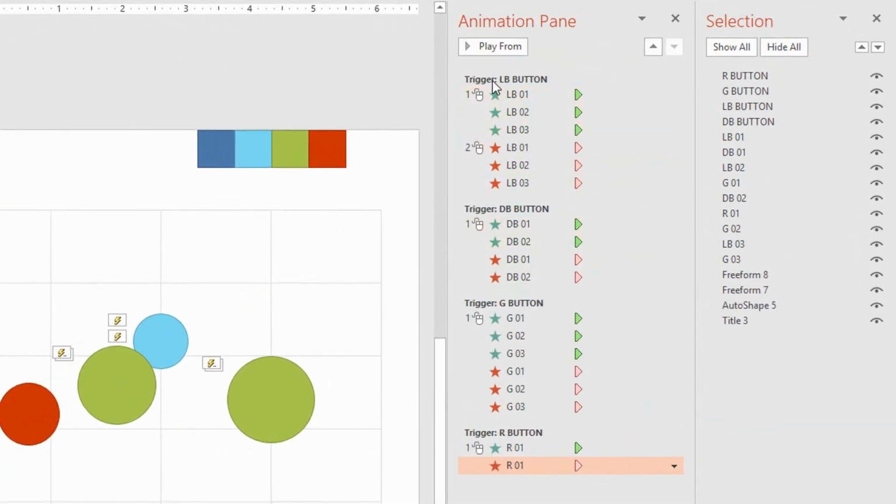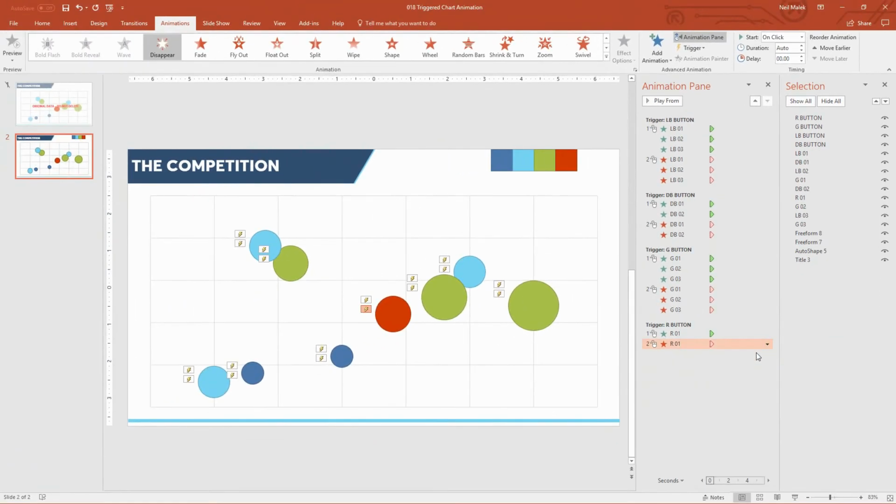You can see here the light blue button says the first time I click the light blue button, these three light blue circles will appear. The second time I click on it, these three light blue circles will disappear. Then here, when I click the dark blue button, they'll appear right here. You see this? This needs to be on click. There we go. So on the second click, the dark blue ones disappear. This one right here needs to be on click, and this one right here needs to be on click.